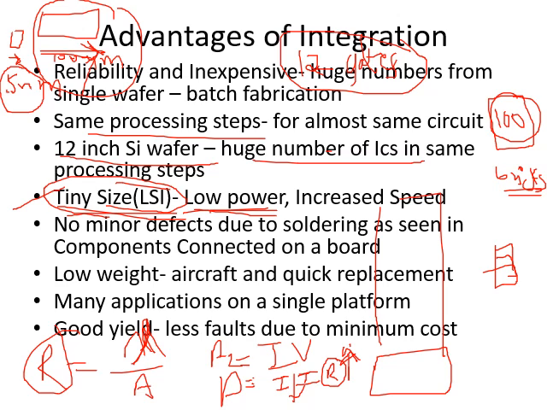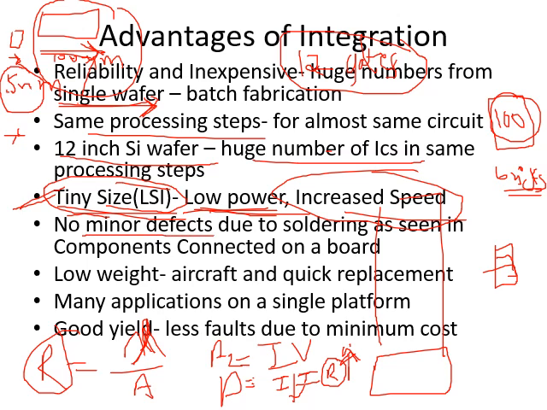In ICs, we have to follow this tiny size. What is the result of that tiny size? Low power consumption, increased speed. I told you, current traveling a shorter distance and current traveling a longer distance makes delay a major factor, right? So traveling a longer distance will take a long time. So increase the speed, which is the need of the day. You can't wait for a computer to start up for 10 minutes. If you press a button, you expect it to power on within a few seconds. That is possible because of ICs and tiny size.